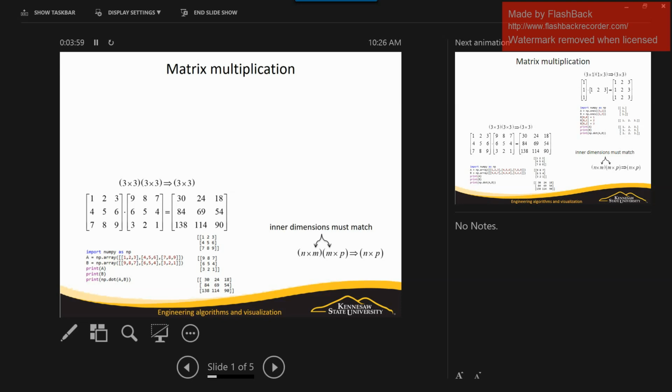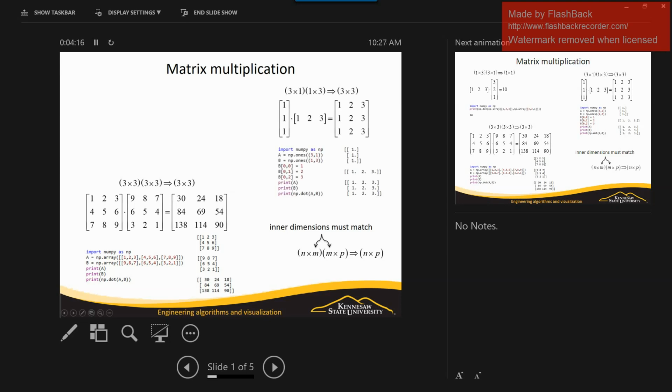But for whatever reason, NumPy uses the dot product and matrix multiplication in the same function, which is a little weird, but just takes some getting used to. And here you can see we got the same result as what I wrote up there. I'll get to it again in a minute, how we got that result.